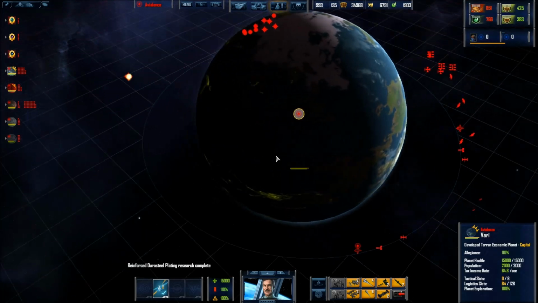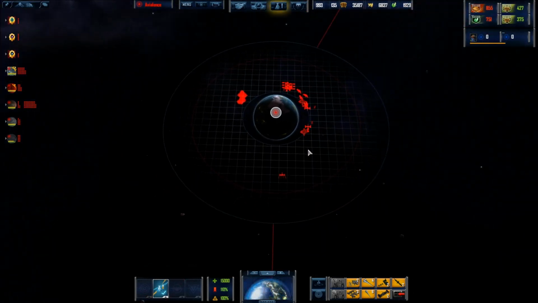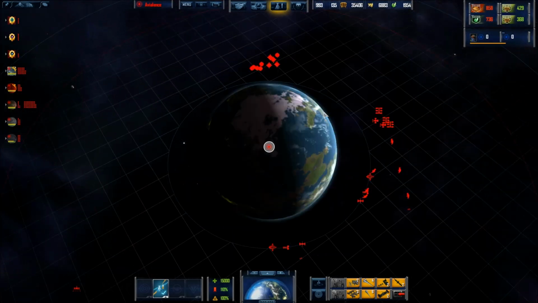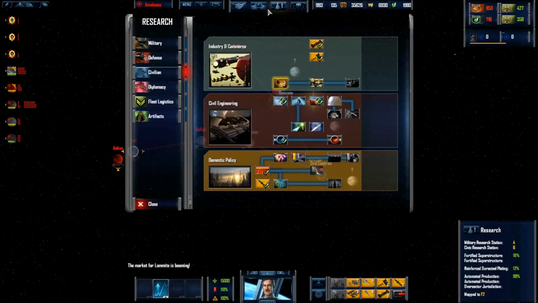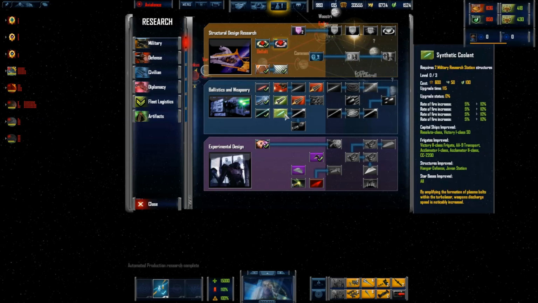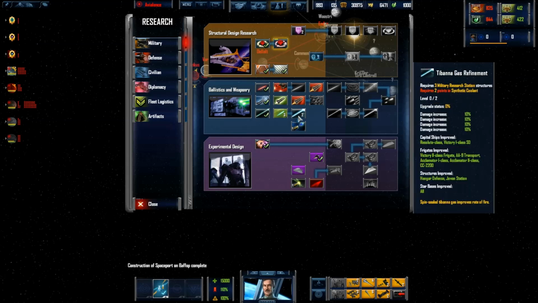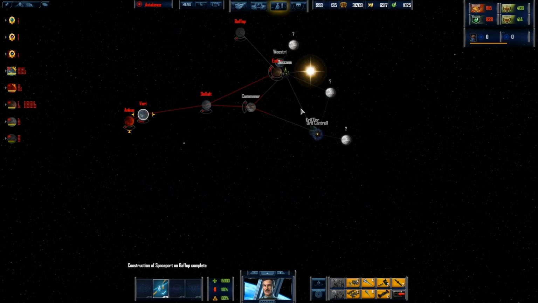And that's why I really like to have all the logistical slots, because you can set up an absolutely crazy type of trade base here. So we got that going in Vari. How is our military research? So we'll go ahead and get shield ray optimization, and then synthetic coolant, and go ahead and get our heavy ion cannon abilities. We've already got our advanced fires, which is good.